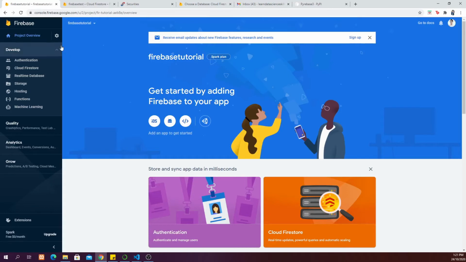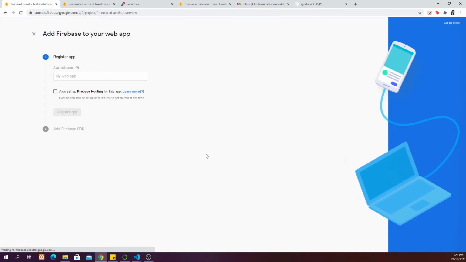The first thing that we want to do is create an app. So I will click this button, add an app, and then I will simply put a web app name. I will put the same as Firebase tutorial app, and then I will register the app.